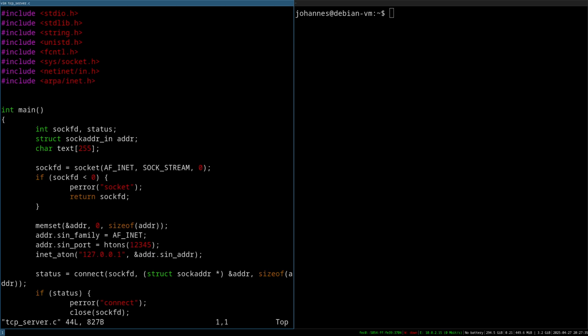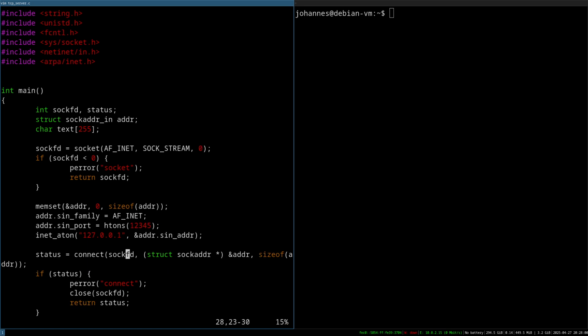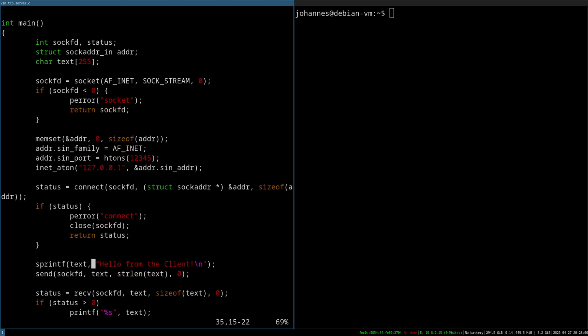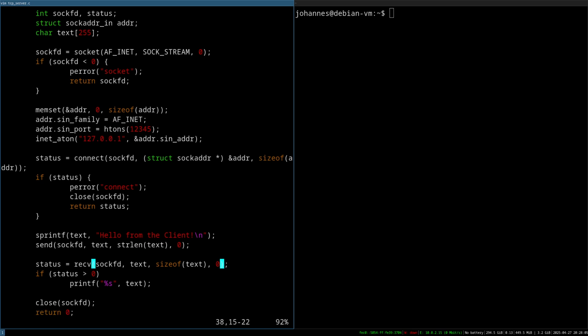Here we can see currently the implementation of the client, and let's go over what we have done here. First we have created a socket and stored the descriptor to it in the sockfd variable. Then we have set the address of the server to which we want to connect. This server is running on localhost and on this port in this case. Then we have used connect to connect to the server, and then we could use send and receive to exchange data between the server and the client.